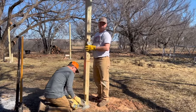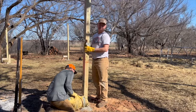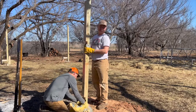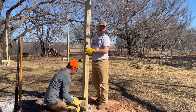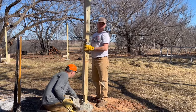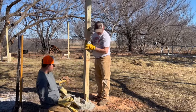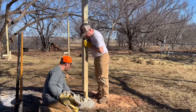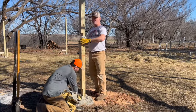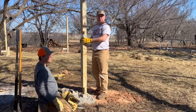So as you can tell, we're setting our post right now, and we're pouring our concrete in dry. Thought about putting it in wet, but we are trying to continue working, and it may not be the best practice, but we've got a ton of moisture in our ground right now. We'll add some water later, but we wanted to keep working and not disturb it while it was trying to set up. So we're just going to keep adding our concrete to it. Hopefully get our 2x6s installed and everything pinned together, and then allow it to set up overnight.